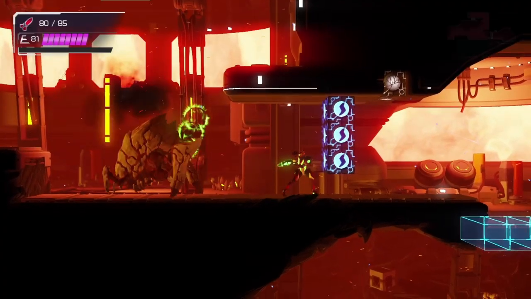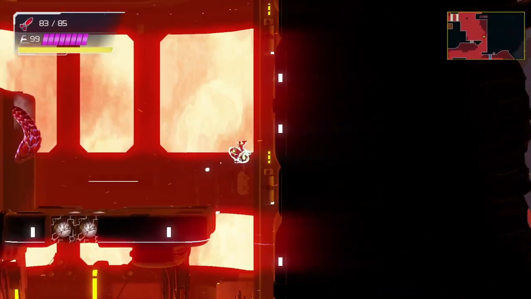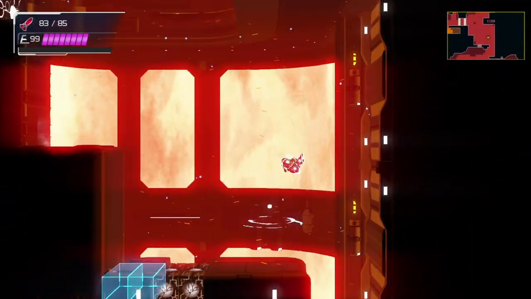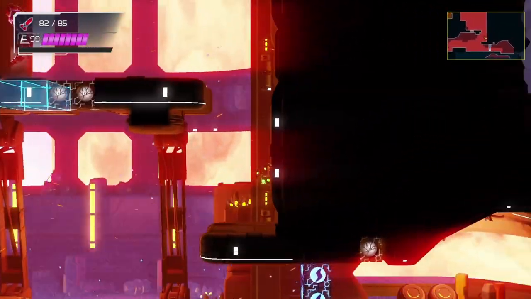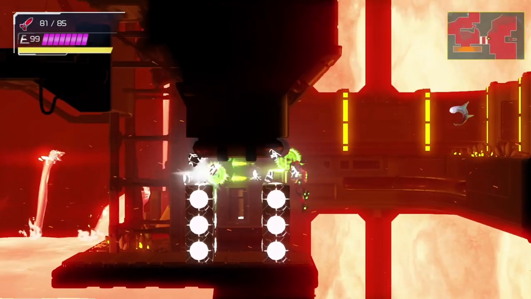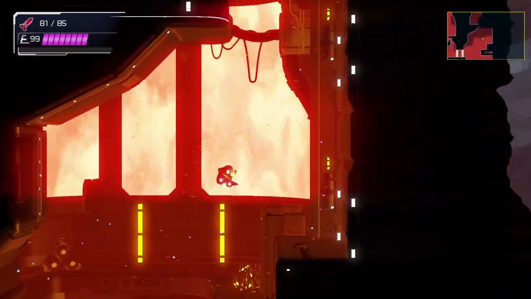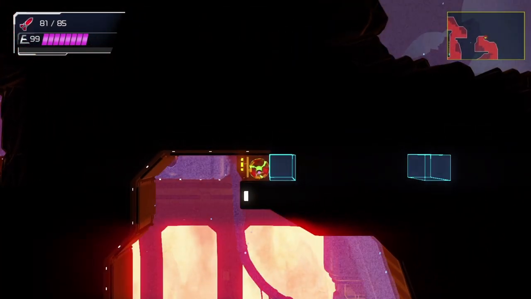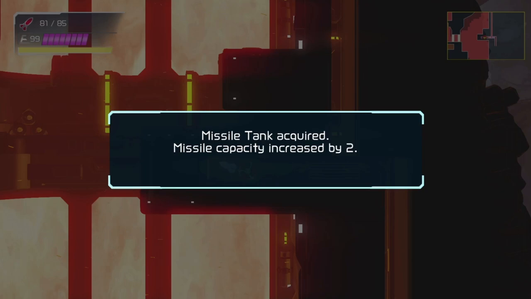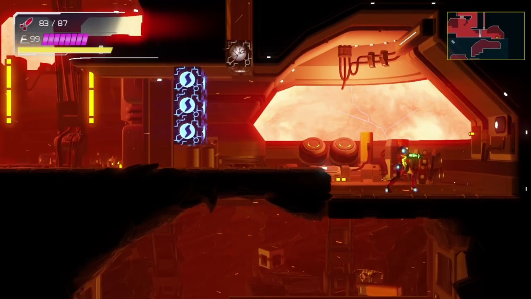I still don't know what these blocks are. I'm trying to think, how can I get this one right here? Found the path, huh? Alright, there we go. I'm guessing I can drop down right here.